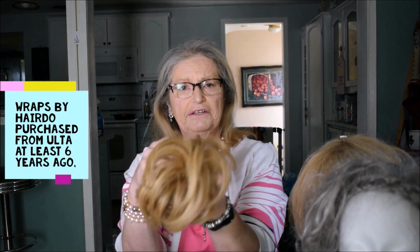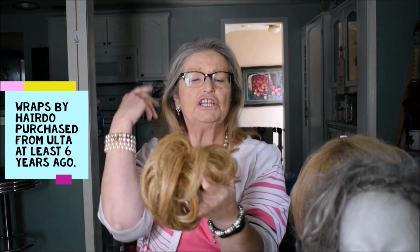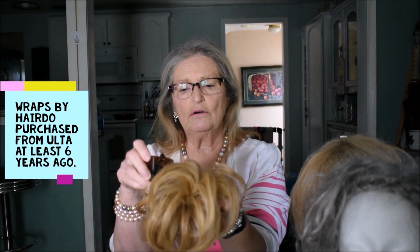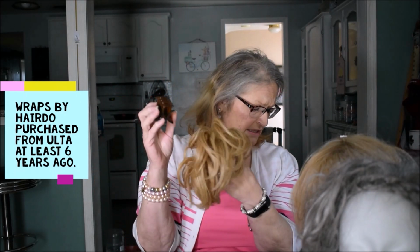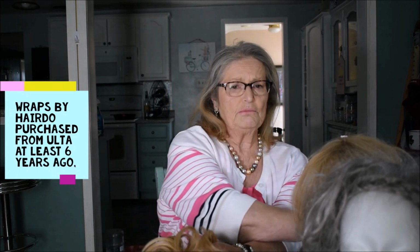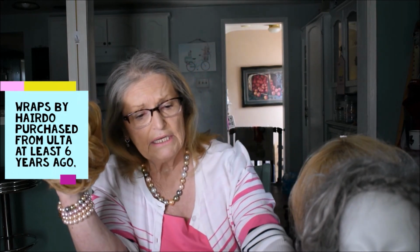You can clip it on, and it doesn't really matter because people are going to think, when you've got your hair up like that anyway, it's in a clip and it's just in a messy bun, right? So I use that, and a lot of times I use the longer ones. There's ones that are about 4 inches long possibly, and I use those most of the time.